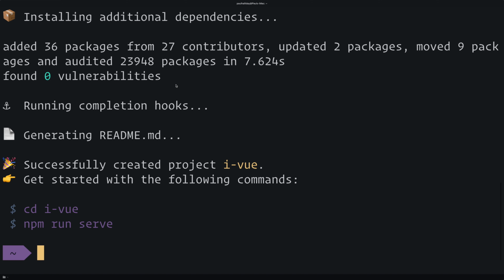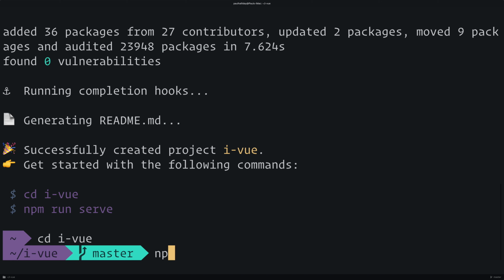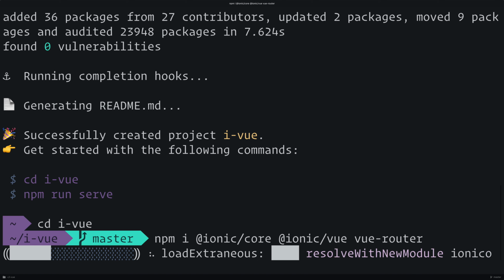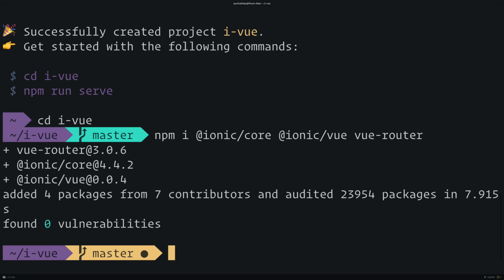Once this has finished, we can say cd i-vue, and then from within here we can install Ionic core, Ionic Vue this time, and Vue Router. This will install Ionic to our Vue project, and then we can go ahead and create the same app once again. When this has finished, we can say code . to open this up inside of VS Code and npm run serve.